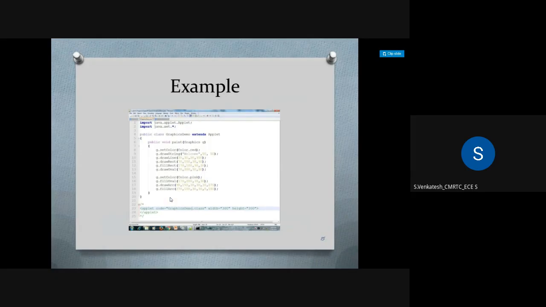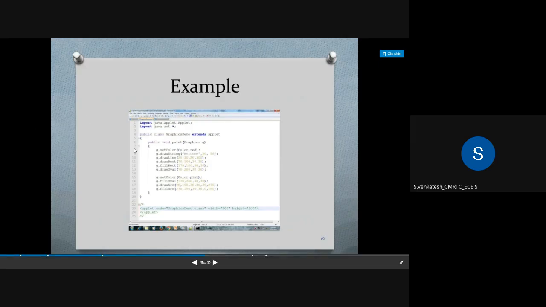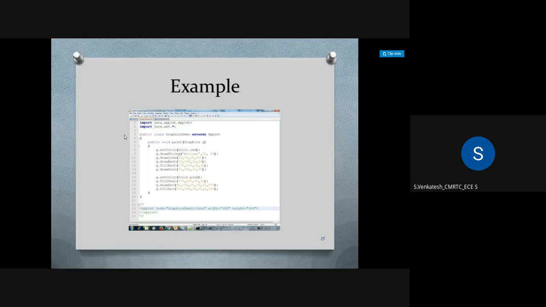Now see the example of drawing. What we are doing here is setting the color to red. We import the java.applet and java.awt packages, and then public class GraphicsDemo extends Applet.